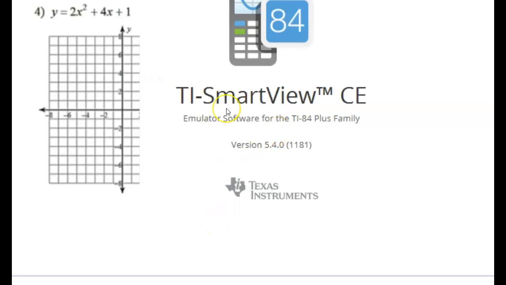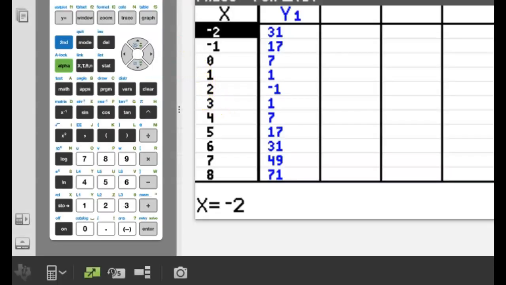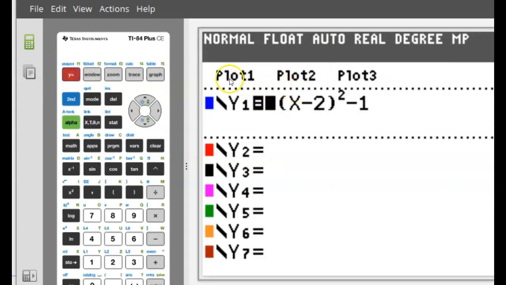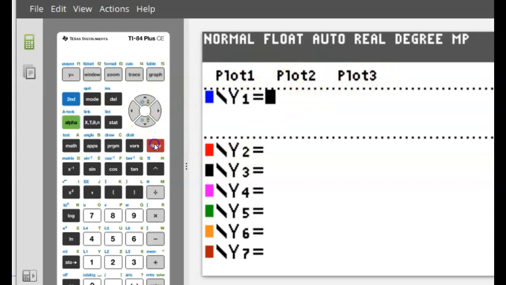So maybe I'll talk through it without the calculator in a second here, but I know most of you are most comfortable with the calculator. So it's y equals, make sure there are no plots turned on at the top. If you're getting an error, that's always the first thing you should look at. Do you know what I mean by plots turned on at the top? Okay, if they're darkened in around plot 1, plot 2, or plot 3, that's going to be a problem.